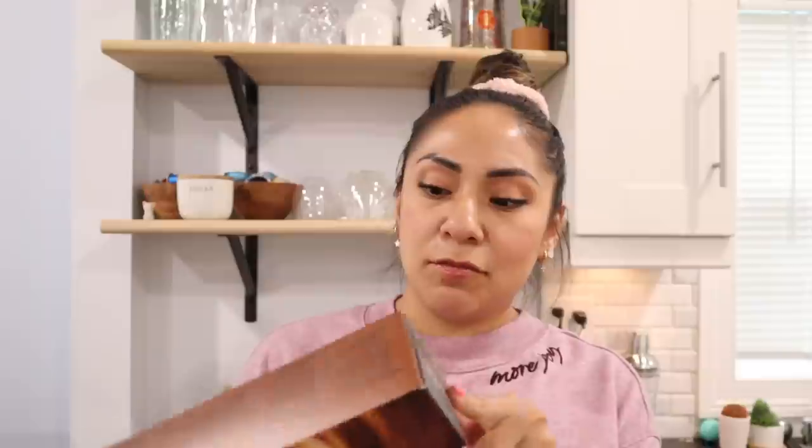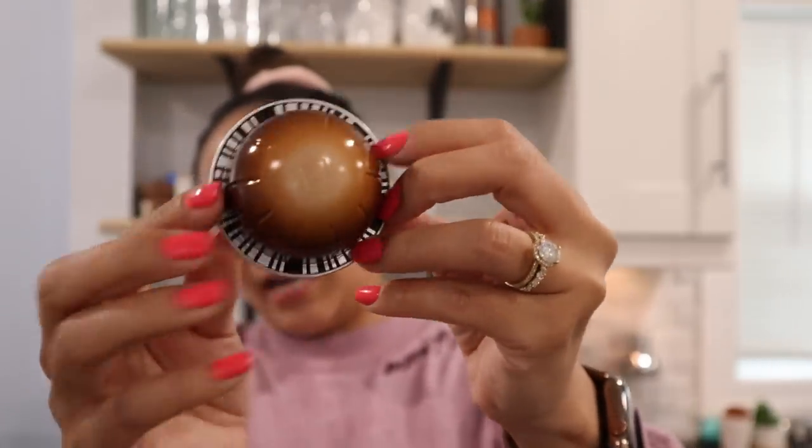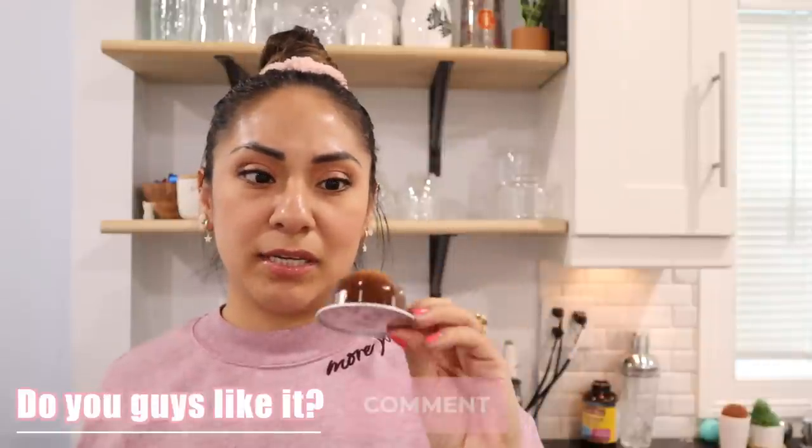I've heard good things about El Vasio so I'm excited to try it. Next up is Bianco Forte. I have a few friends that enjoy this one. It's a coffee mug size pod, so it's going to brew a little bit over seven ounces. It's a little bit stronger. They don't really state the intensity for the Bianco series because these are meant to be made with milk. This one is a coffee pod, so it's more like a drip coffee style, but made for milk.